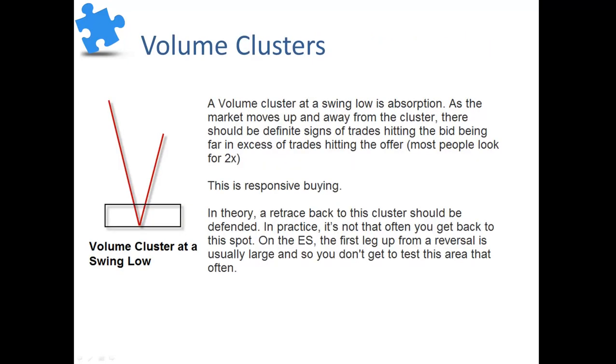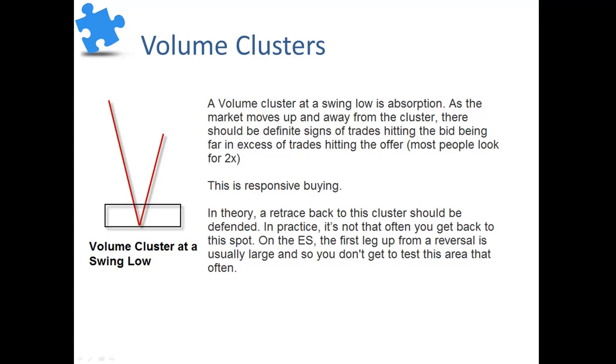One of the most common times you're going to see a volume cluster is at a swing high or a swing low. And by that I mean a major high and a low. On the ES, for instance, we have 10 points up, 10 points down very often on days. So I'd actually be talking about a volume cluster at the low of the day or the high of the day before we turn around and put in a new intraday trend. A volume cluster at a major swing low is effectively absorption at the low.